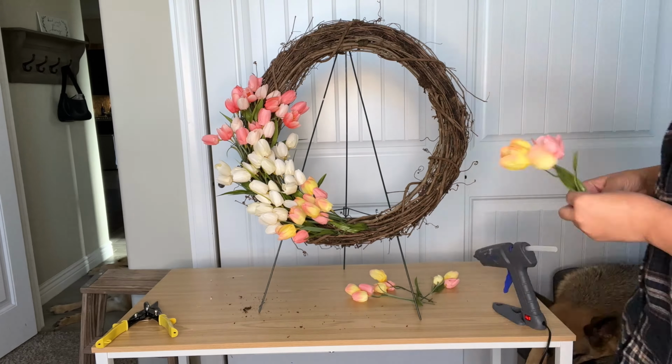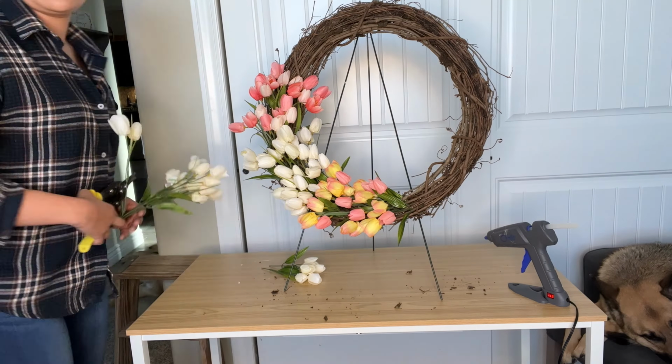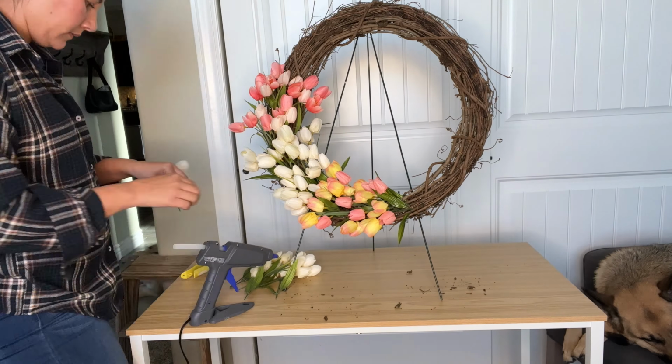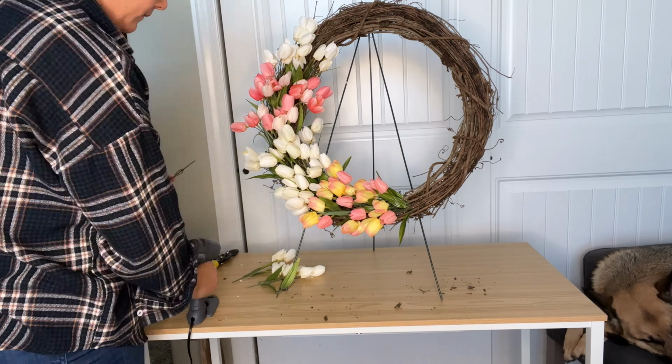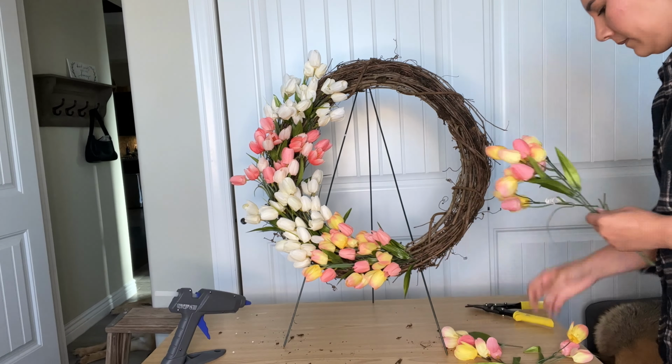I do want it to be kind of like a color block look. So I am gonna have all of our pink ones together, then all of our white, then all of our pink and yellow ones together. And that's the pattern that I'm gonna go with. And of course, as I always say when I make wreaths, I always make sure that I go either counterclockwise or clockwise, but always stick to that pattern as you're going around the wreath.